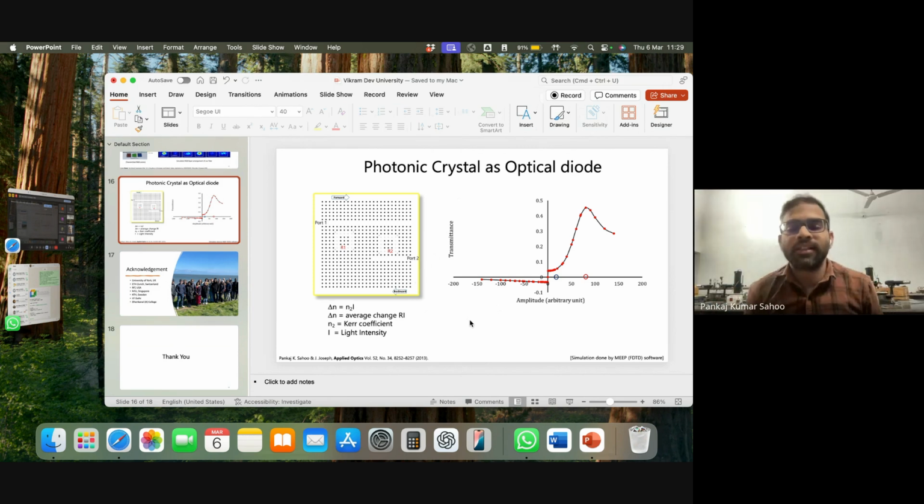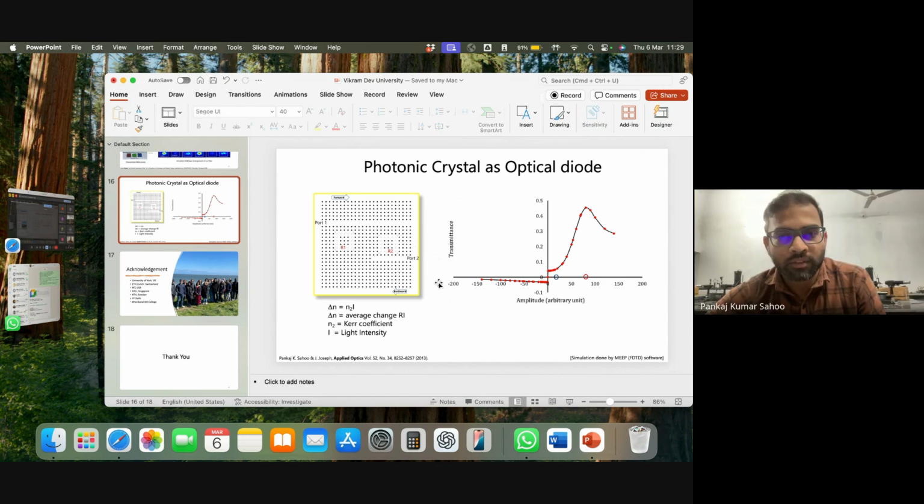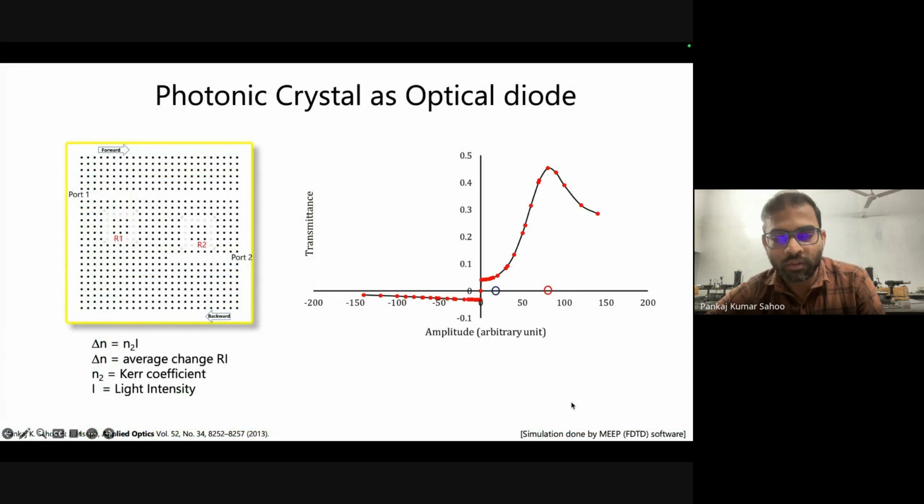So, yes, currently, am I audible? Yes, sir, you are audible. So actually, a diode is one component in optical circuits. Whatever the application of diodes in electronic circuits, we can replace it in a photonic circuit. For example, a photodiode as a spectrometer, or an on-chip spectrometer.